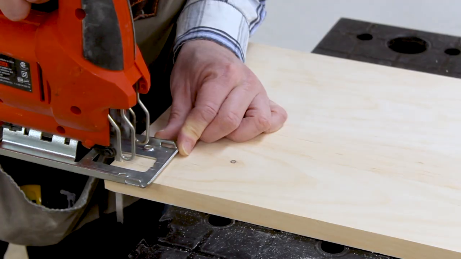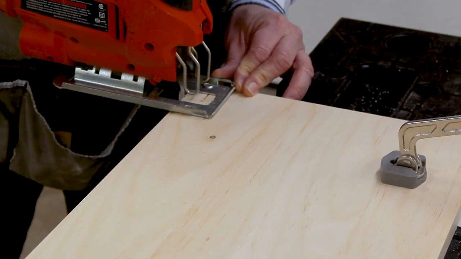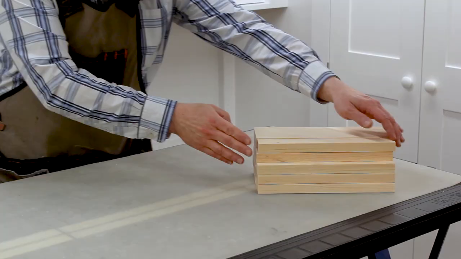The shelf needs to fit around the back brace, so I used a jigsaw to cut out a little notch. Next, I assembled the hangers.